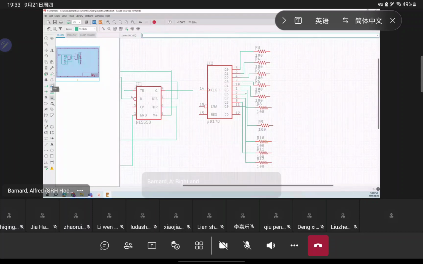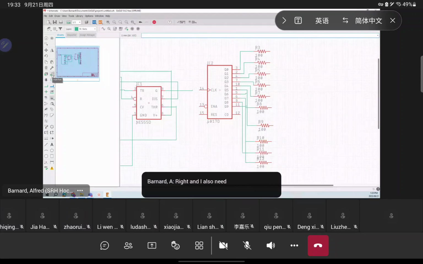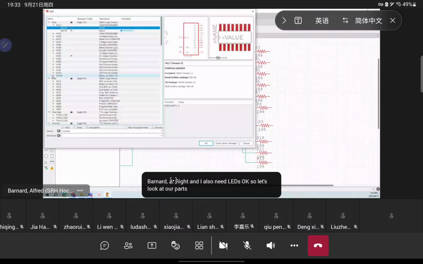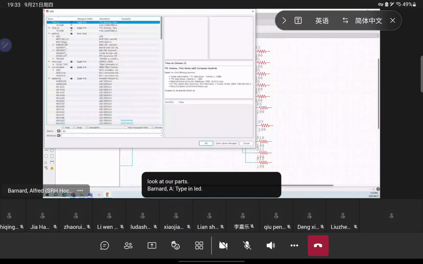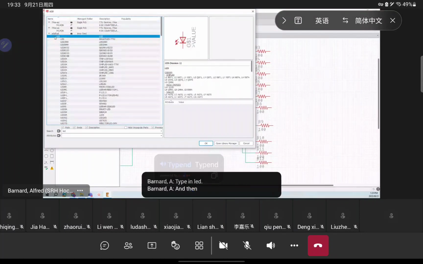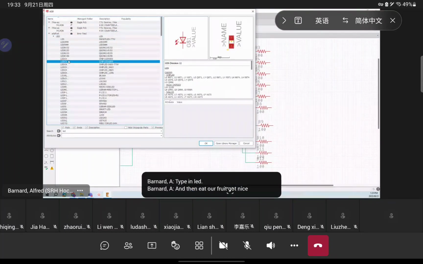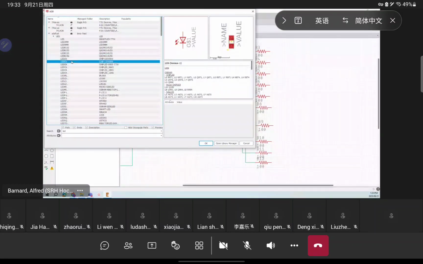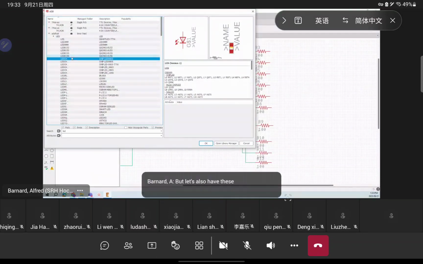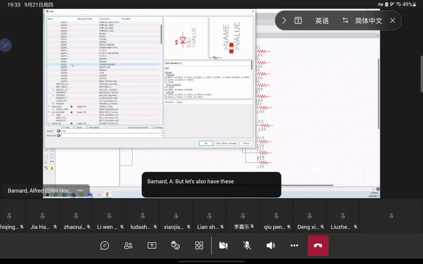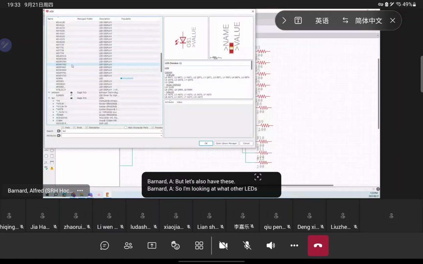Right, and I also need LEDs. Okay, so let's look at our parts. Type in LED. And then Adafruit, got nice LEDs. So let's also have these. Let's have a look at what other LEDs we have.